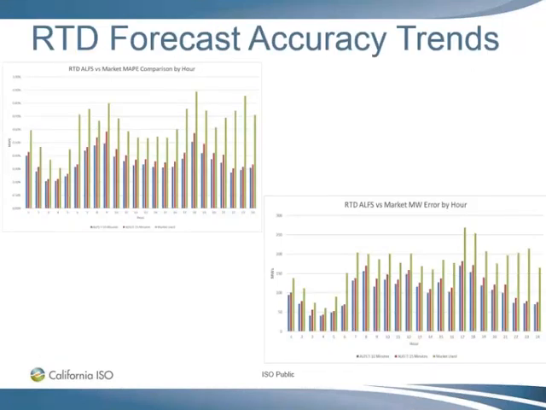So can you explain why the market forecasts are always higher than the two comparisons you have, like minus 10 or 15? I cannot see. Right. So I think it's going back to this slide. The market used forecast at this point in time is showing that it has more error than the ELF forecast that's updated 10 minutes prior and 15 minutes prior. So why is it always a positive error?